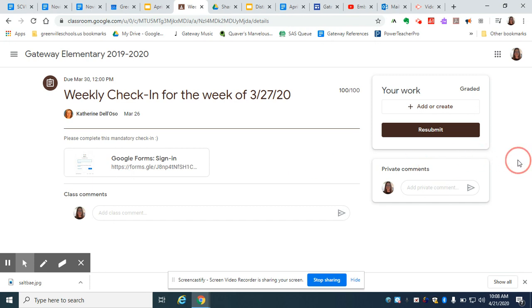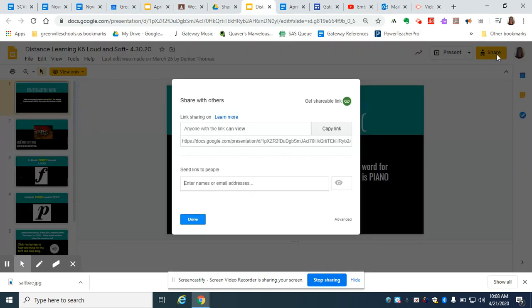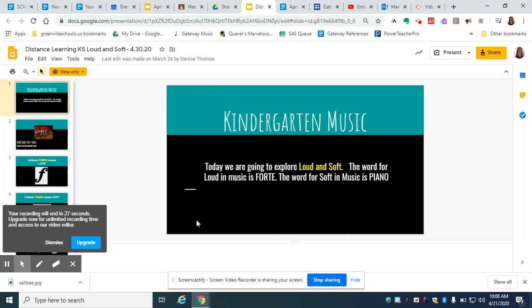Additionally, if they are still struggling with this particular part of navigating Google Classroom, they also have the option to come up to their copy and click the share button and put your email address right here in this box and then send it to you, or to email you the link to the presentation or to the document itself once they've finished working on it. There are multiple options for sharing, and since it's all online already, this can become a very seamless way of sharing information between students and parents using Google Suite.